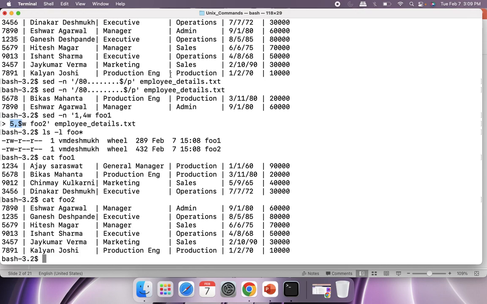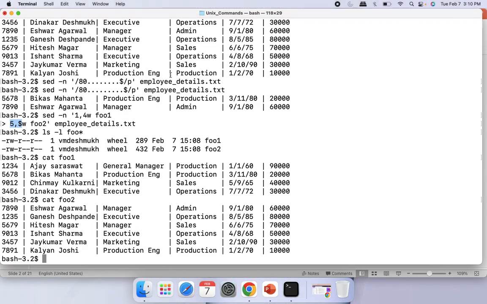Again I will repeat, while learning sed, it is all about practice. Do it slowly, understand why we are using line addressing, why we are using context addressing. Once these basic concepts get clear, then it will become easy for you. There's no need to become an expert in sed. First practice, understand these things, when to use what sort of addressing. Then upon getting your requirement, you will understand when to use line addressing, when to use context addressing.